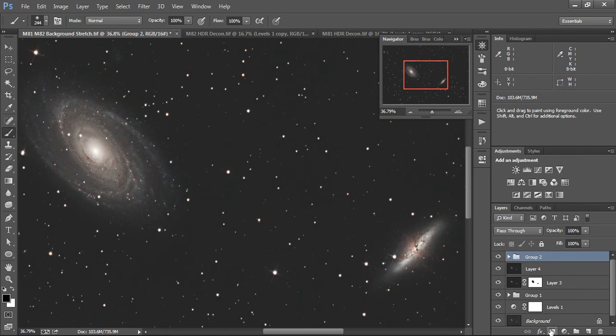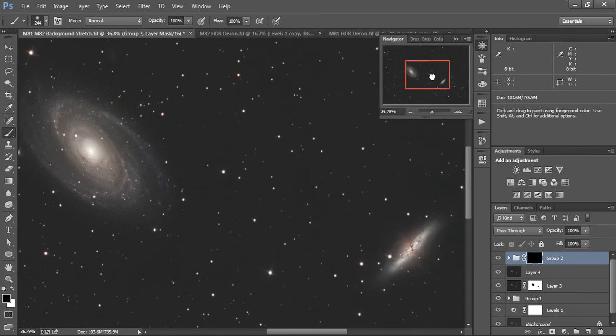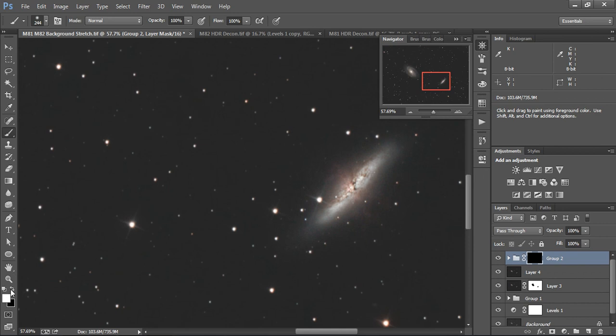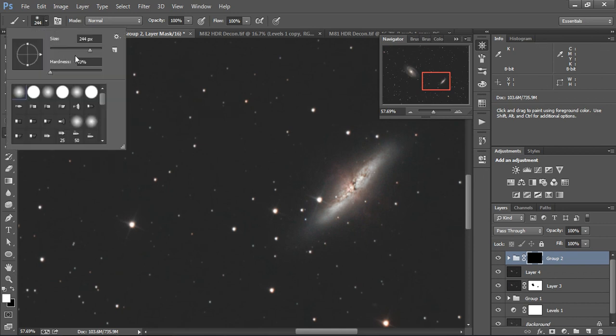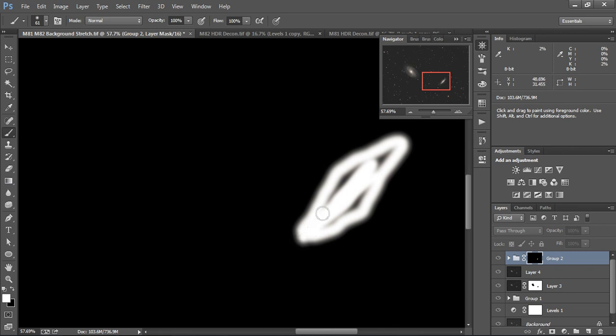So what I'm going to do is add a mask to this, invert the mask so that it doesn't show up anything, and do the same thing to our galaxies, just apply it to only show in the galaxy regions. So again, we're going to paint on our mask. And you can see there. So Alt-click to make sure we fill in our mask.